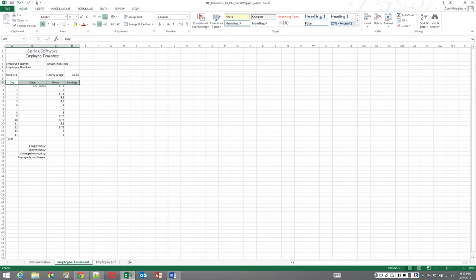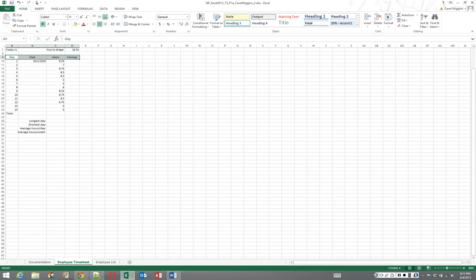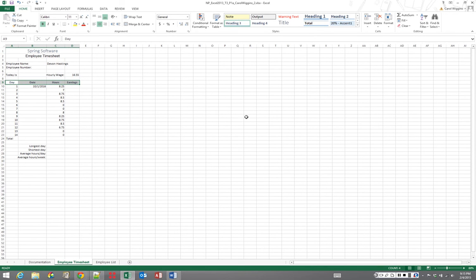Step 6. In cell C5, create a formula using the VLOOKUP function to look up the value of cell C4 in the range A1 to B9 on the employee list worksheet. Okay, so this is one of the functions that Excel provides you. It's called VLOOKUP.